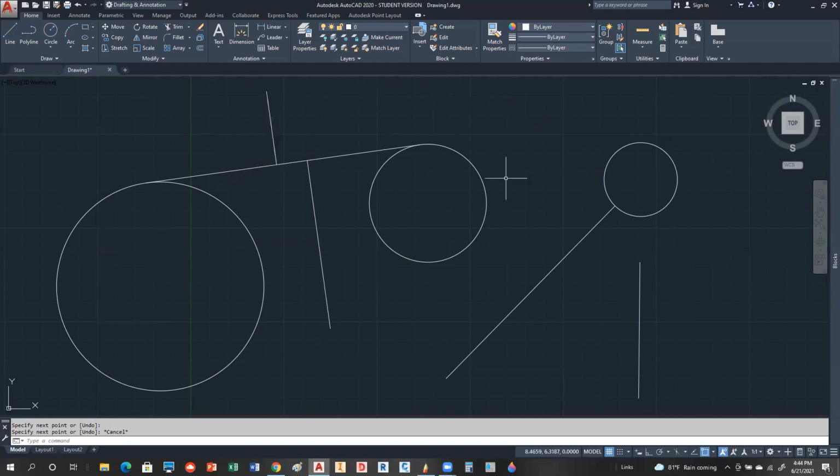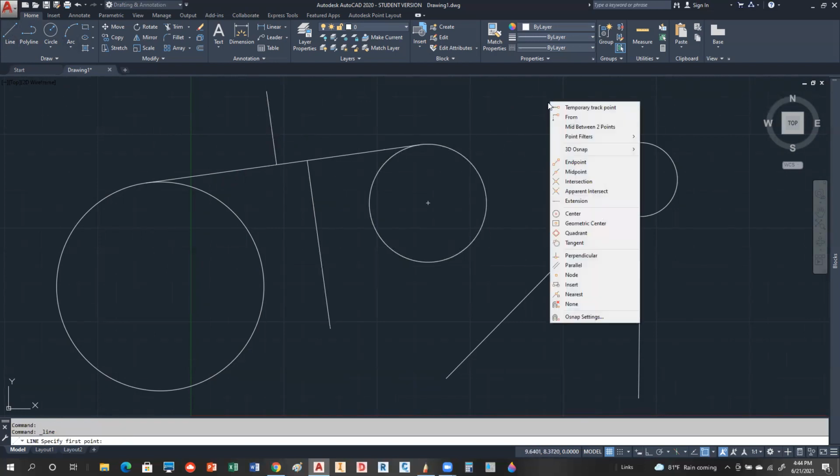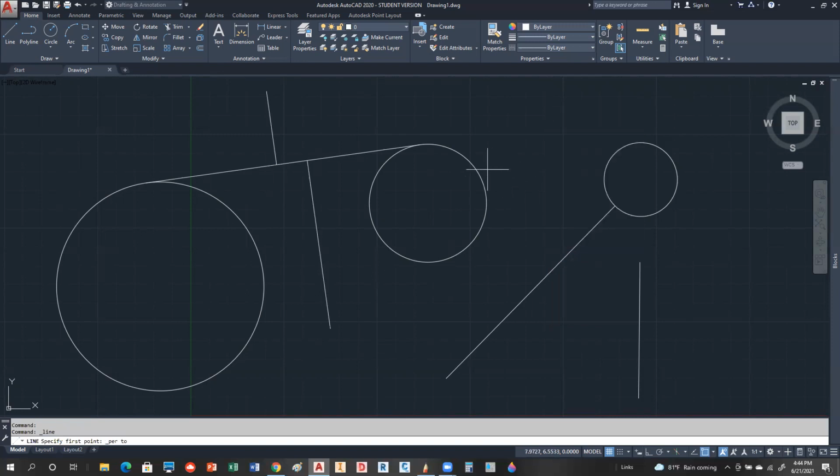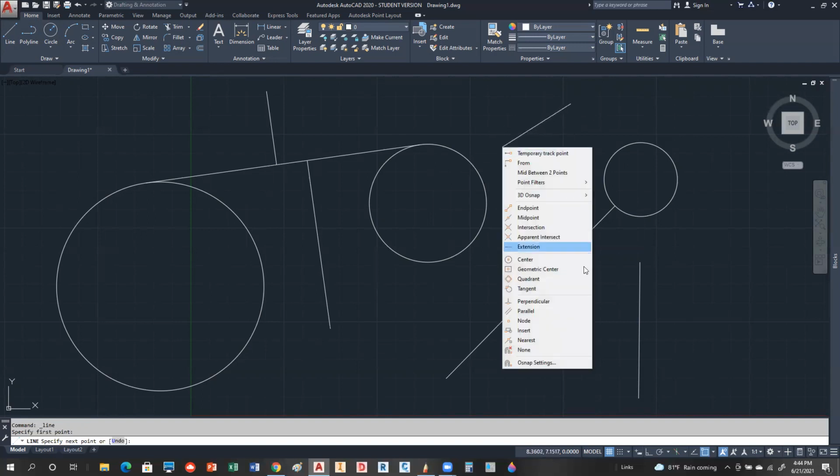So let's see what happens when we snap a circle perpendicular. If I go into a line and snap perpendicular to that circle, well, let me see. Let me do a line. I want to place it out here first, right there. Then I want to snap it perpendicular.